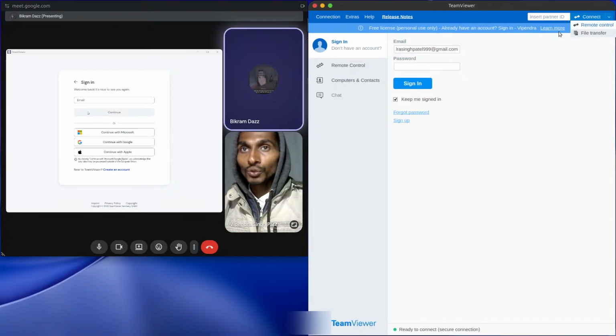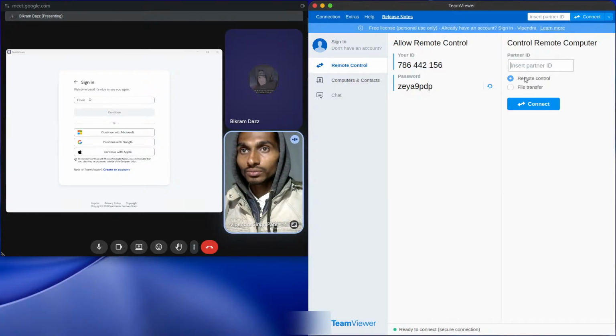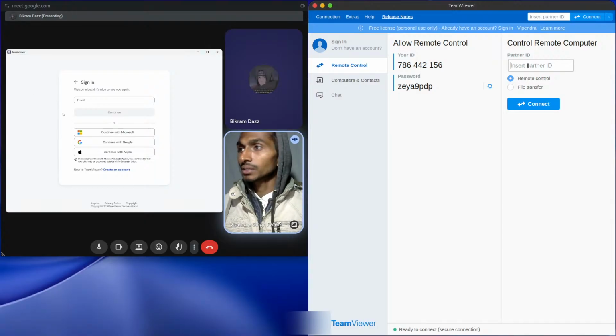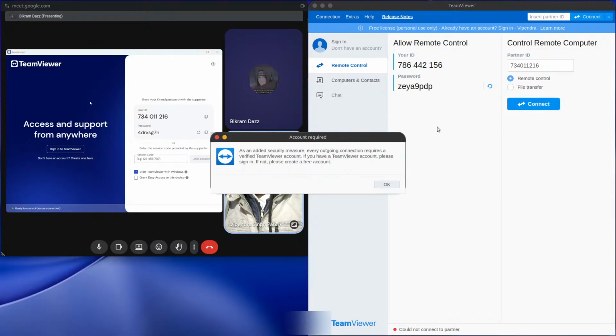Where? Go few steps back. Remote control. Let me show. Show me your ID. You can just simply click on that back button beside signing. Okay, just a sec. 734. I hope I'll be able to connect. Otherwise, I'll have to fix this thing on my device first of all. Then something better will happen.